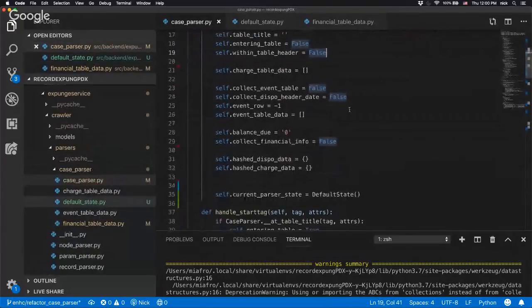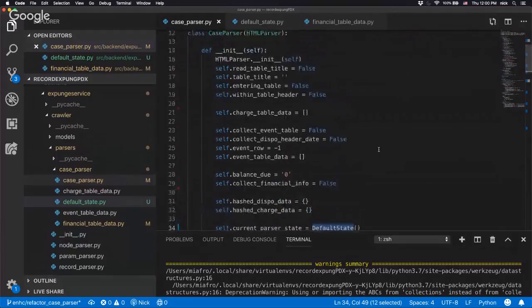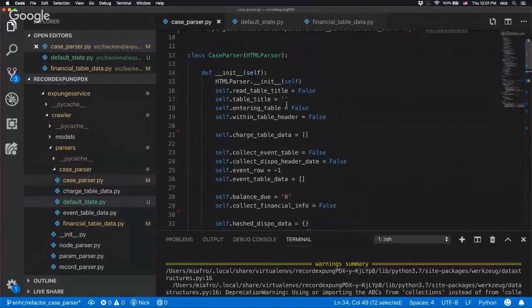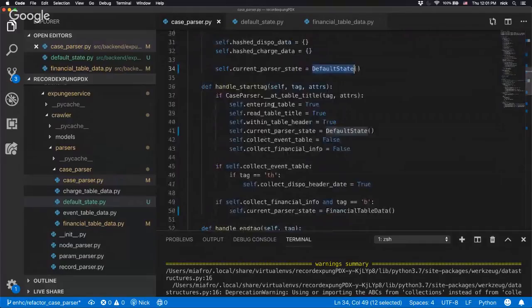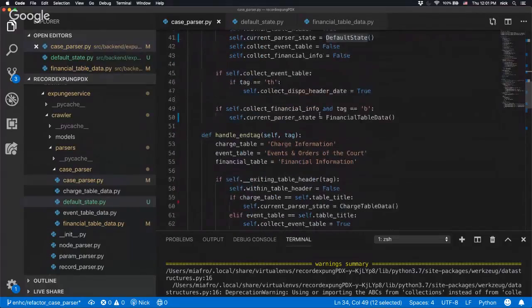Basically what we have is our current parser state set. It gets set to default state initially when the object is initialized. And then whenever it gets to a table we care about, it gets set to the appropriate table: charge table data, then here it'll get set to event table data, and then here it gets set to the financial table data.